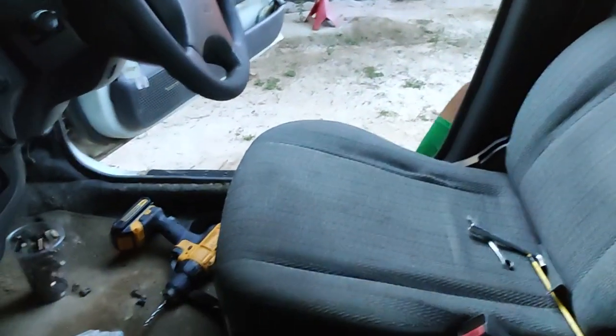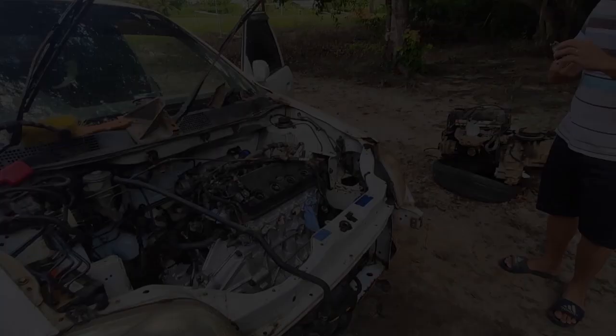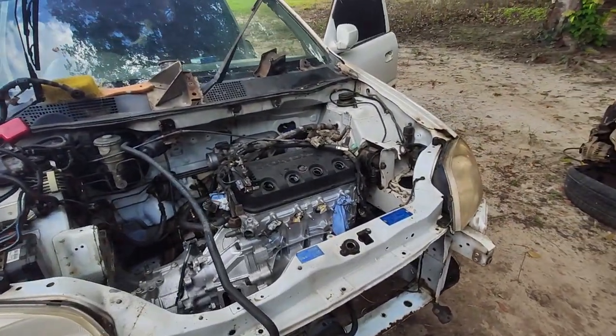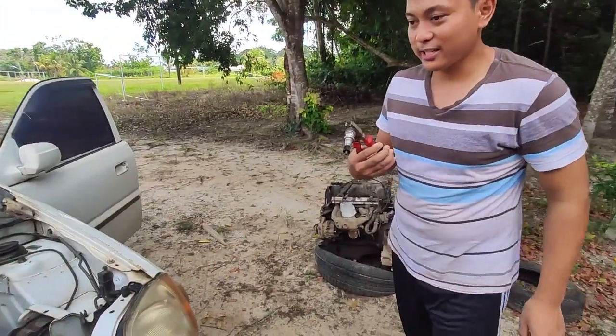Now, ladies and gentlemen, alright guys, so right now we are cleaning up the engine bay and it seems a bit fresher. Way fresher. I can finally look at the engine bay.